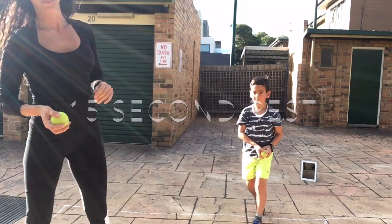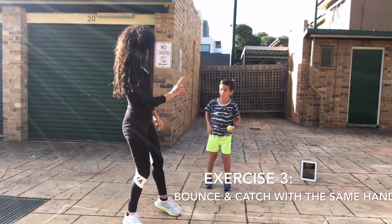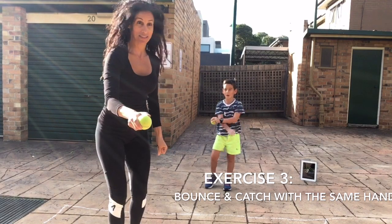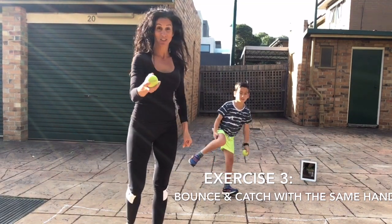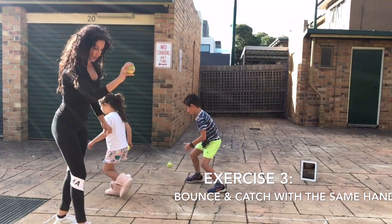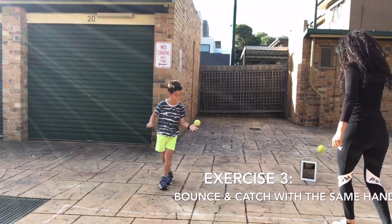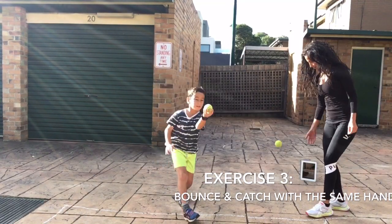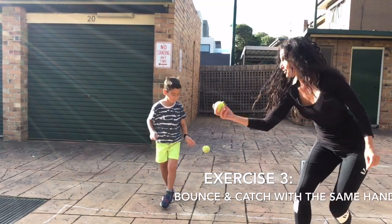This time we're going to bounce the ball and catch with one hand. So the same hand. So you're going to bounce. That's all right. Bounce and catch with the same hand. See how you go. 45 seconds. Come and try this one, Bella.